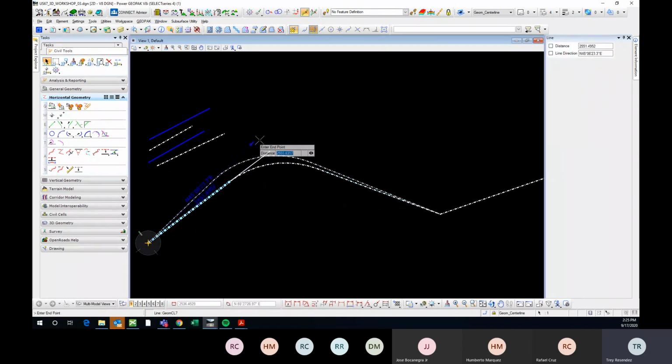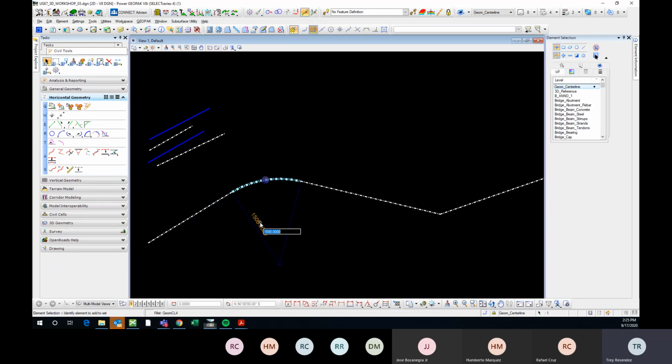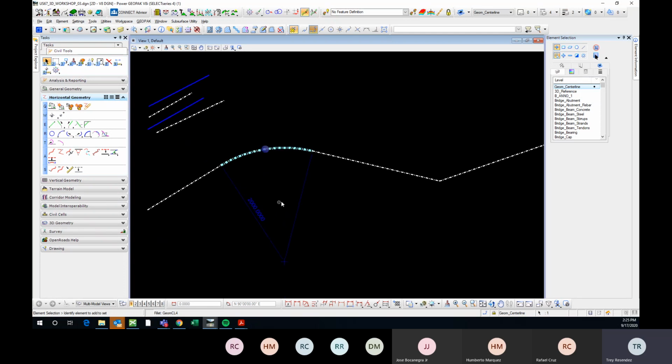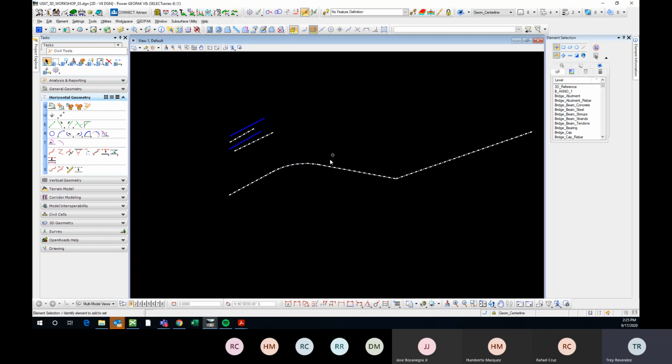So as long as I move this one, then everything gets updated. And you can come here and change your radius value. You can come here and change your bearing, right? Change the length. It's really cool, and everything gets updated.